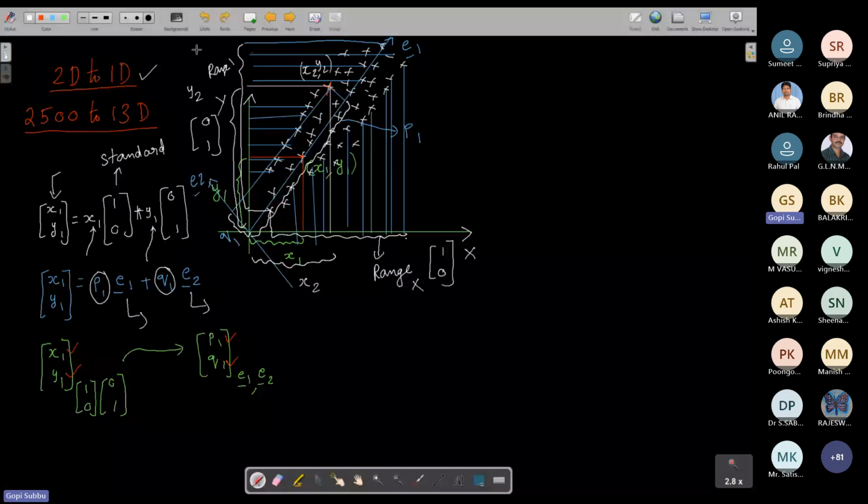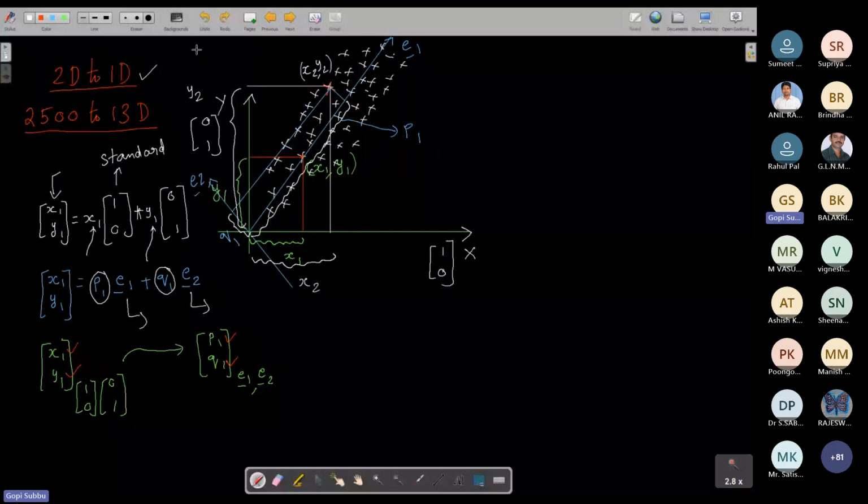So I'll remove those things now. So now you understood what the projection is. After doing this projection, we got the range of the projection on the 1, 0 basis, and the range for the 0, 1 basis. I hope you got it, right? So this is the range on the 1, 0 basis, and you have a range here for the 0, 1 basis. The same thing now I am going to do for projecting the points on E1 and E2, right?